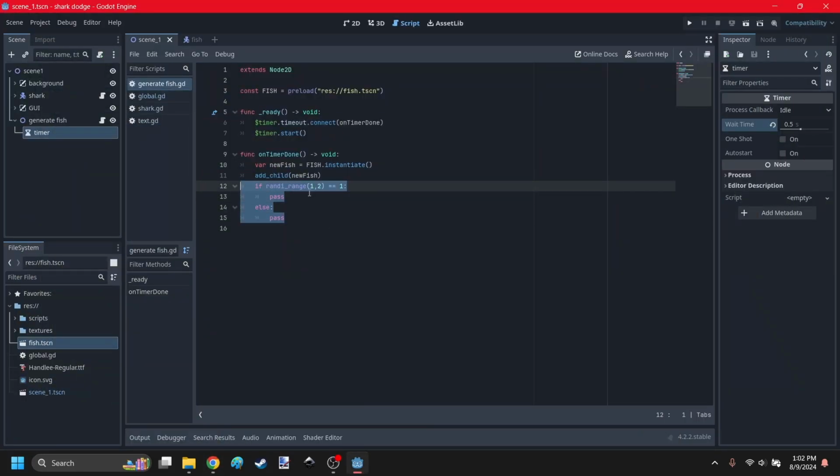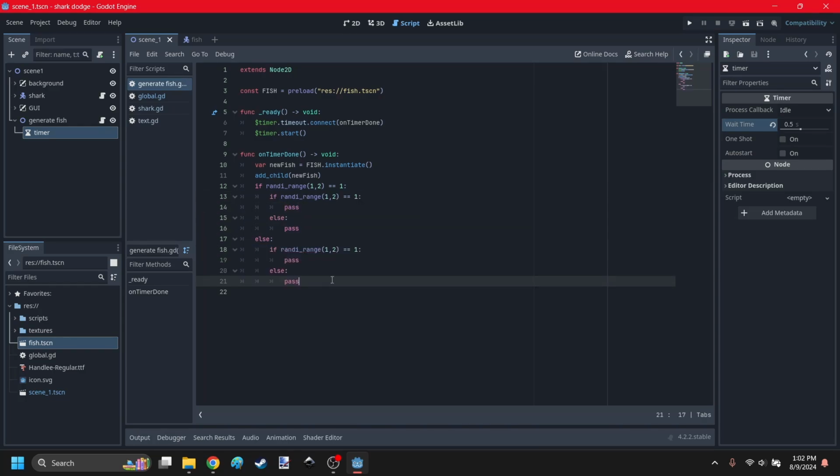So I'm going to just copy this and put it back into here. Okay, fix this up a little. Okay, and then I'm going to also do it for the bottom. Okay, so this is, I don't know if there's a better way to do this. I really don't know if this is the best way, so sorry.